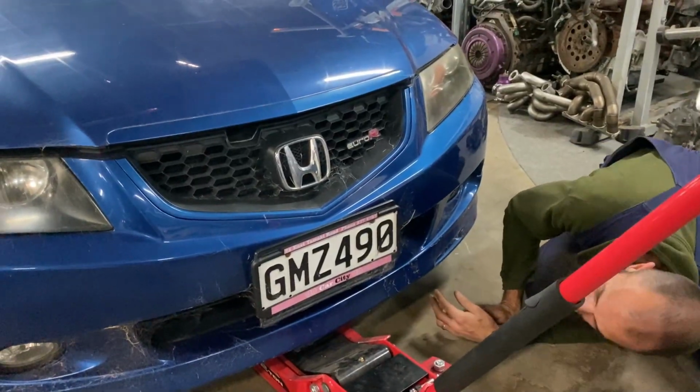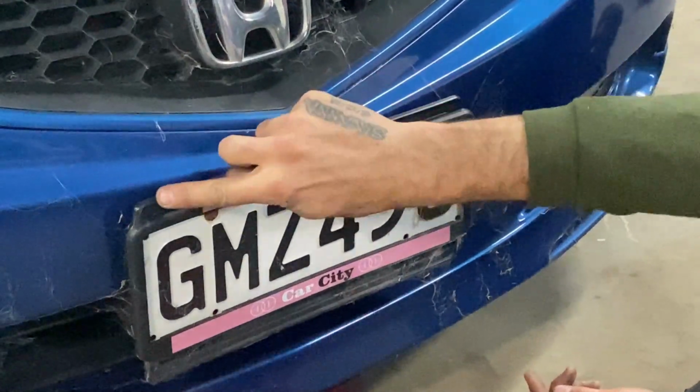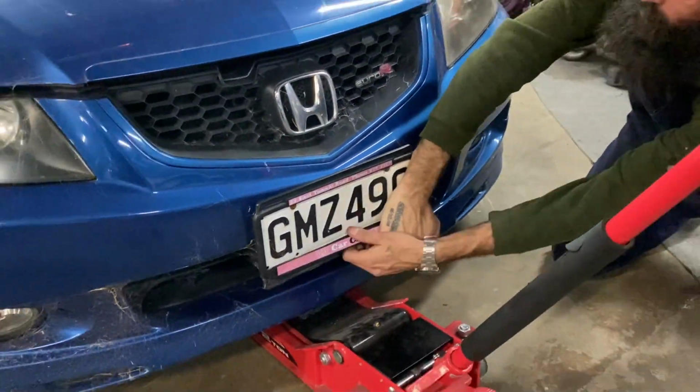It's around. Yeah, I think so. It's even got the Japanese sized one underneath it. Go, rip it off. Yeah. Oh, the number plate's going to come with it.